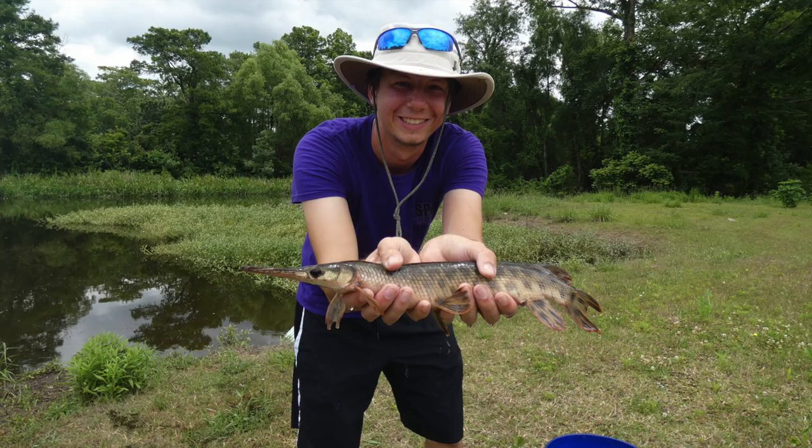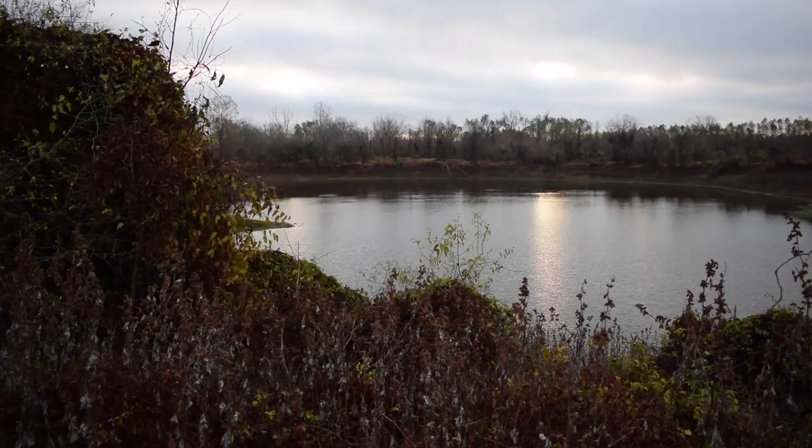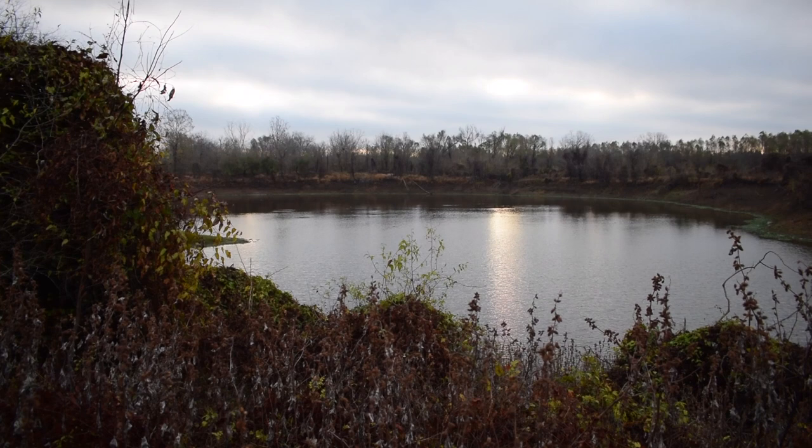Our goal today is to capture and tag some of the large alligator gar that are residing in a restricted area of deep water known as the Blue Hole. During low water, gar congregate in this area until the flood waters come, allowing them to expand their feeding range and to spawn in the shallow areas of the refuge. As we arrived, we could immediately see large gar breaching, getting us excited about what we might find.